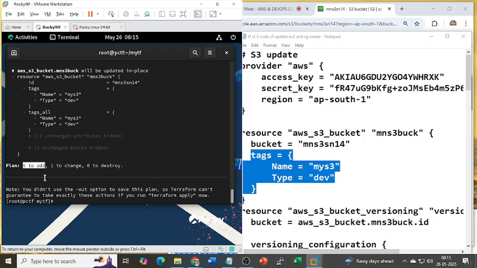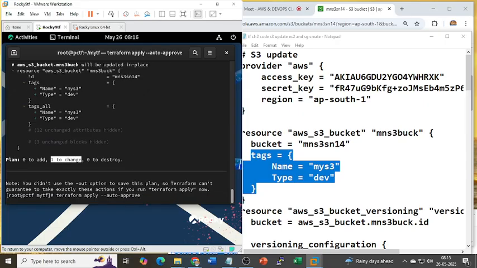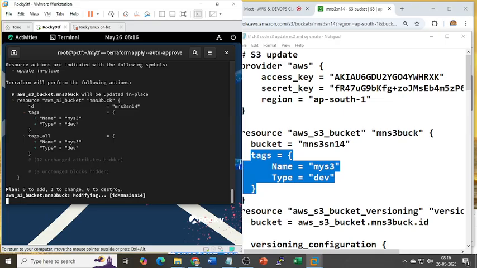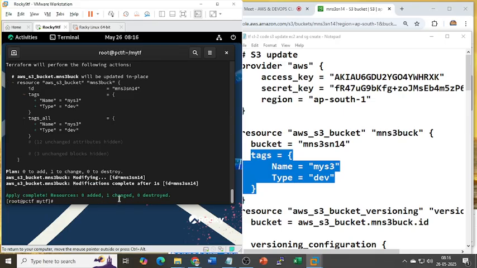It is not going to add anything, but 1 to change. That means something is going to be modified. Okay, and no destroy. So again I am going to apply and it will show that one change is over.